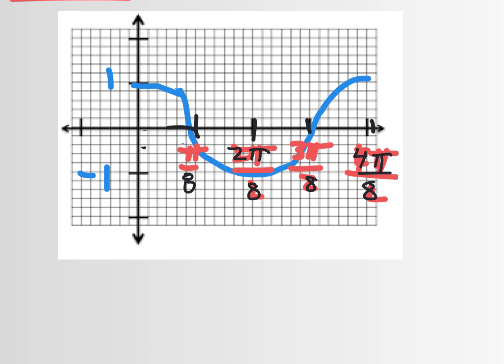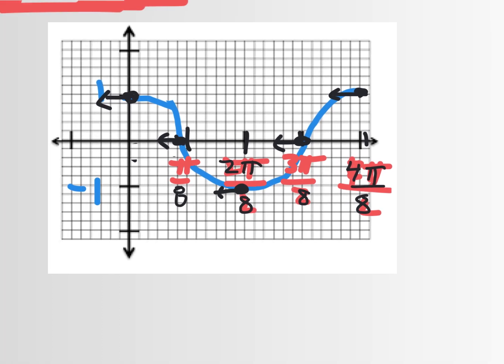So that's about 3 boxes the way I've drawn mine. Now, you could draw yours differently. All right, so I'm going to move it over about that far. So everything moves. I'm going to take the 4 key points. There, there, there. Actually, there's 5 key points. Those 5 key points, I'm going to move them all over about a half a tick. Why am I going left? Because it said plus. And when you're on the inside, that's what that means. I should use a different color here. I'm going to use red.